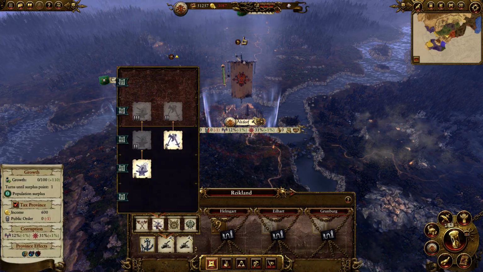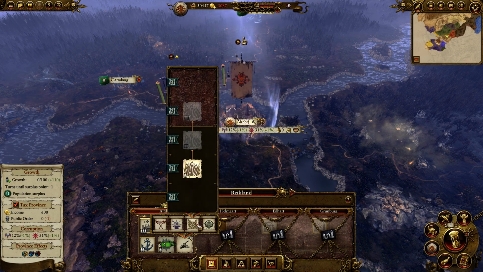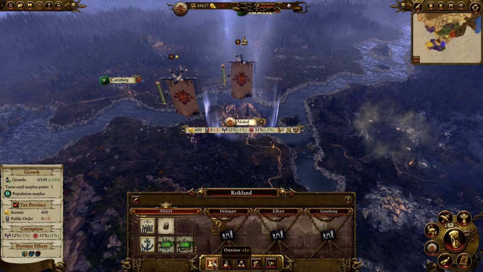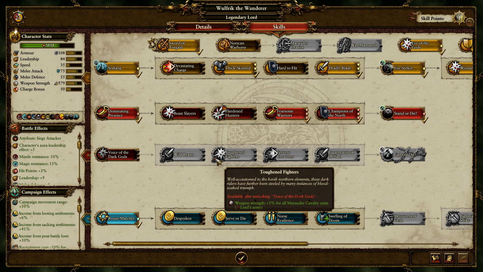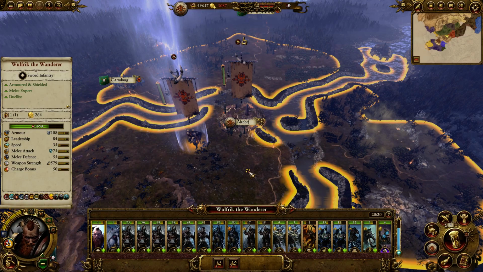Okay, so what shall we build in Altdorf? Well, we're going to need some public order probably, so we'll get the altar. Maybe get some defences, because it will probably be a prime target for some of these other factions. So let's upgrade Wolfric. Hunter of Champions, that's pretty good. It's Hex ability, minus 30 armour. Yeah, we'll get him that.